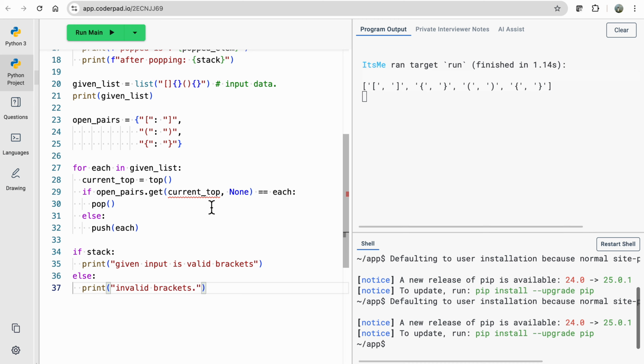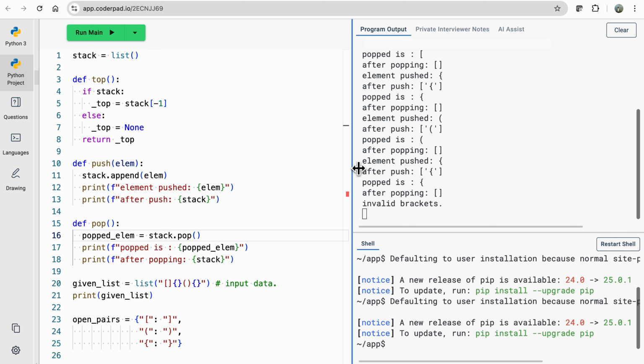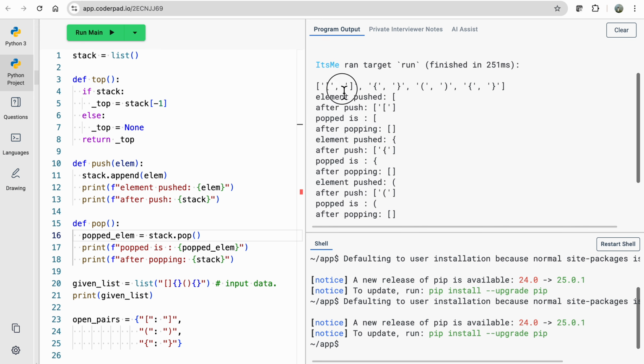Okay, let us run this code. Each time we will try to see what the status of the stack is. Okay, I'm running that. Oh, it is running simply. At the first time it takes this element and pushes it.